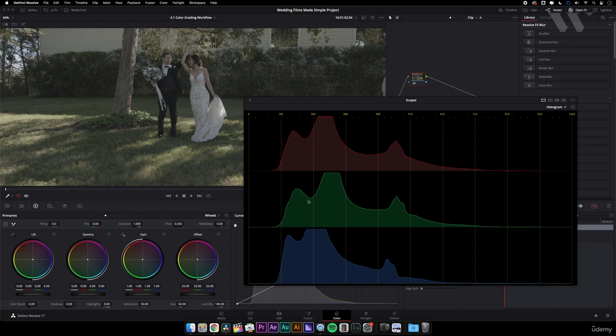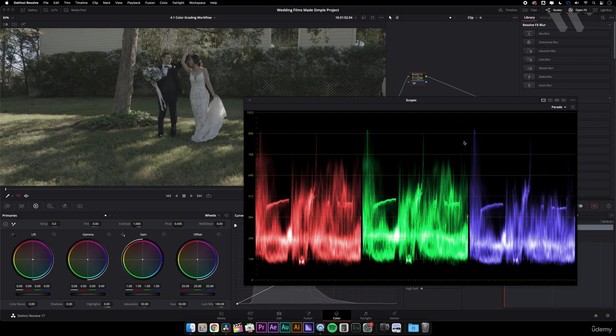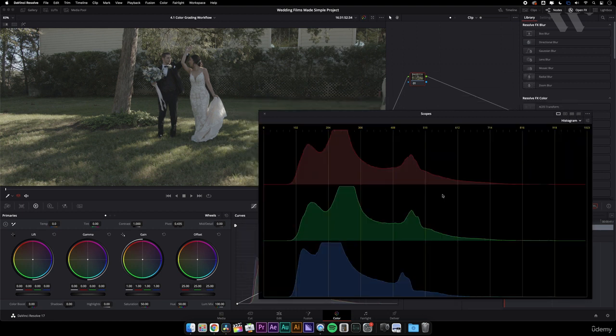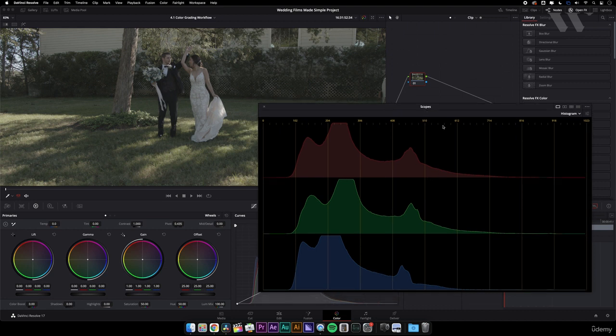If you're in photography, you've probably seen the histogram before. What you can do to help you understand it is think about it in terms of the parade on its side, rotated 90 degrees. This is also really helpful for gauging overall the color bias in your image when you're editing for hours on end, it's 2 a.m. and you've kind of lost all track of where correct balance is.